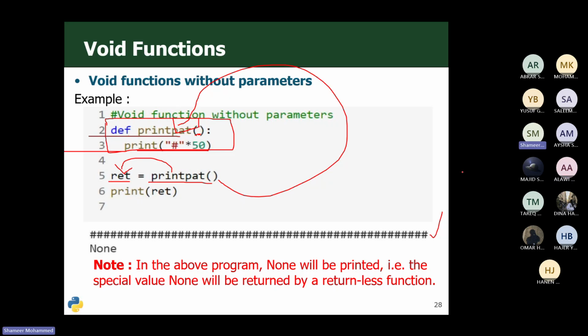What will it return here? This function will return something or nothing. There is no return statement here, so nothing will come back here. That is the reason none is printed.